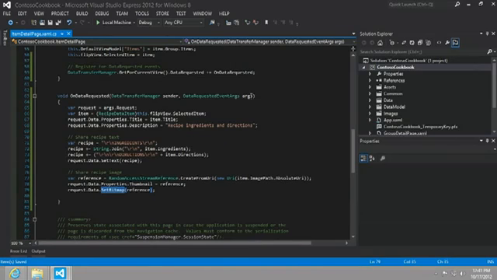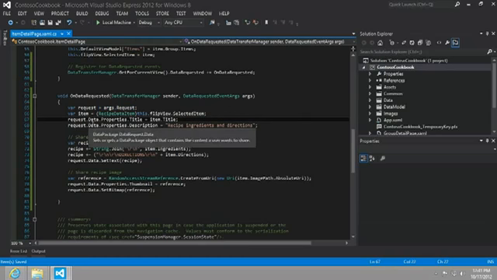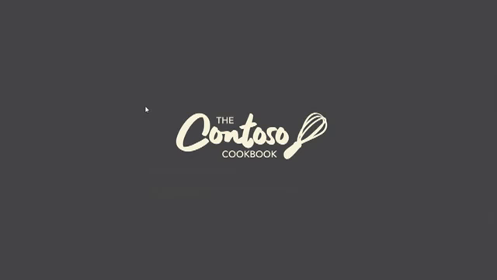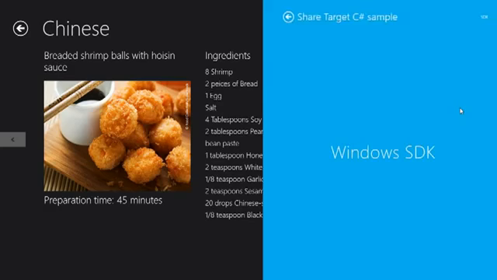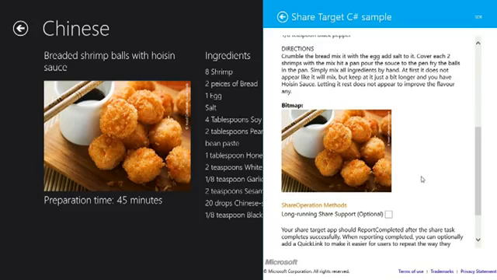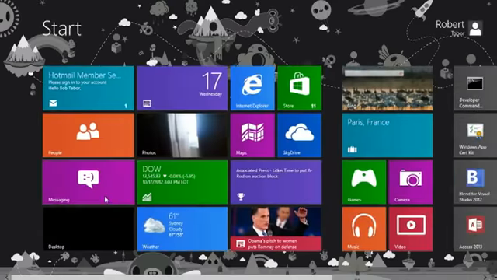So it all comes down to this args that was passed in, the args.request. And with that args.request, we're just setting various aspects of this data object that is then plucked off by the receiver, that other app that we actually just ran from the samples, the share target C# sample. Okay, and now we can see the thumbnail image and we can see the large bitmap image. Very neat.